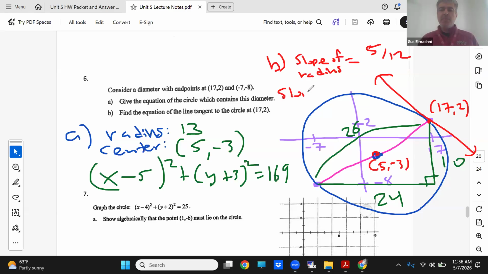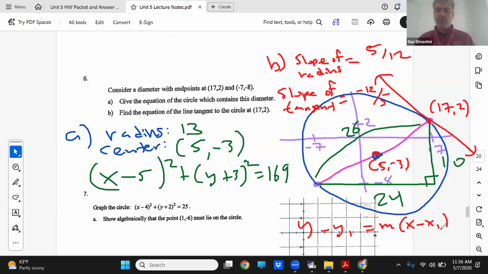So what's the slope of the tangent? Close. -12/5, right? Because you have to take the negative reciprocal, and it's a negative slope. Look at it, that tangent line looks negative. And the last thing to do, instead of finding the y-intercept, I'd much prefer you use point-slope formula and leave it that way. You don't have to rearrange it.